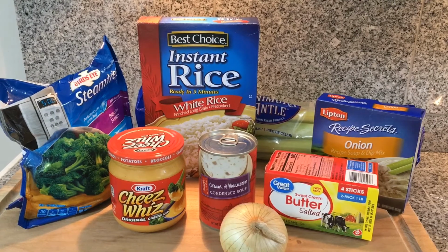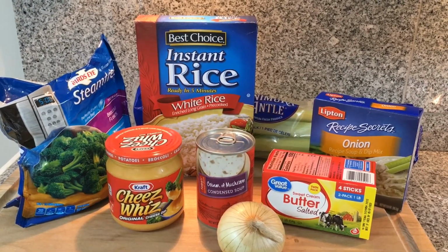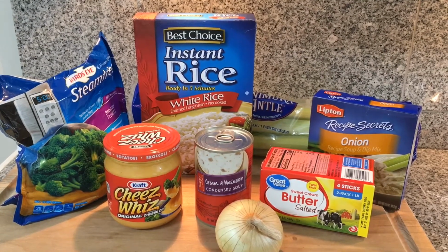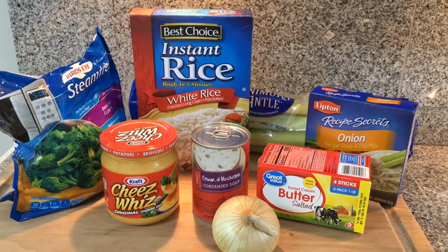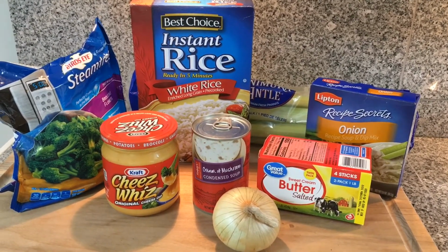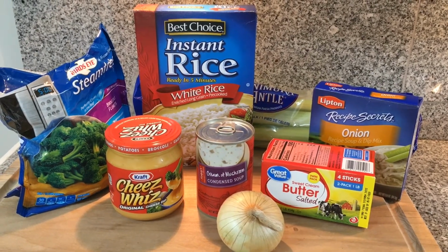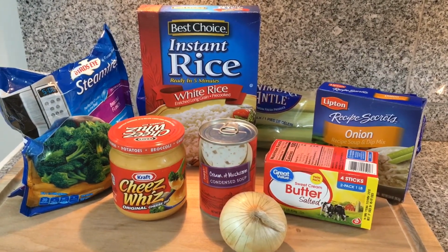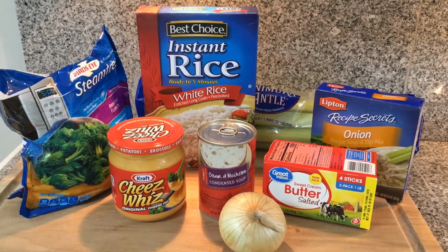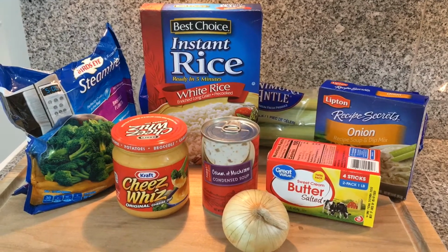Chopped broccoli works just as well if you found that, and that's great. Don't buy the broccoli cuts. They are not as good in it, and it's mostly just stalks that you're getting. We're going to need a jar of Cheese Whiz, some instant white rice, a can of cream of mushroom soup, an onion, some celery, you need butter, some onion soup mix, or you could use dried onions. So come on in, grab a seat, and let's get this recipe started.